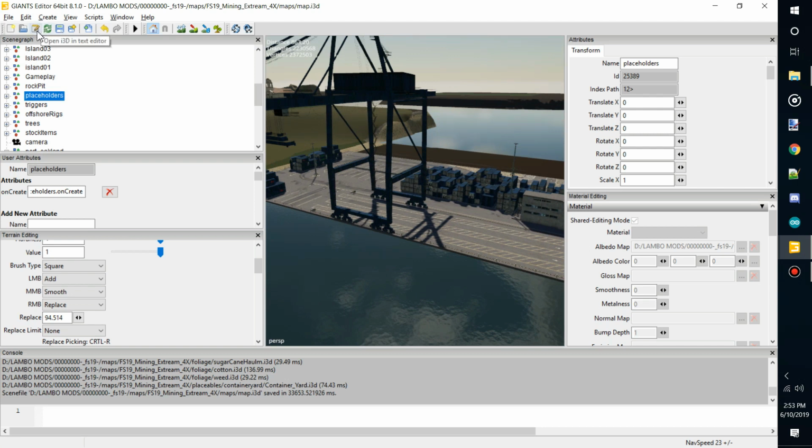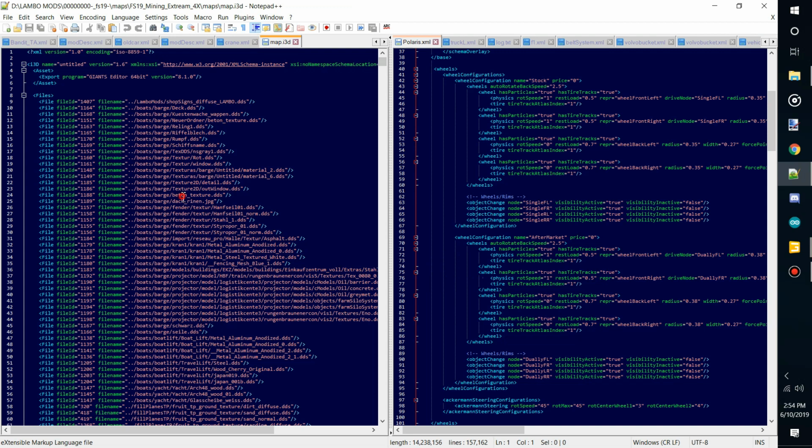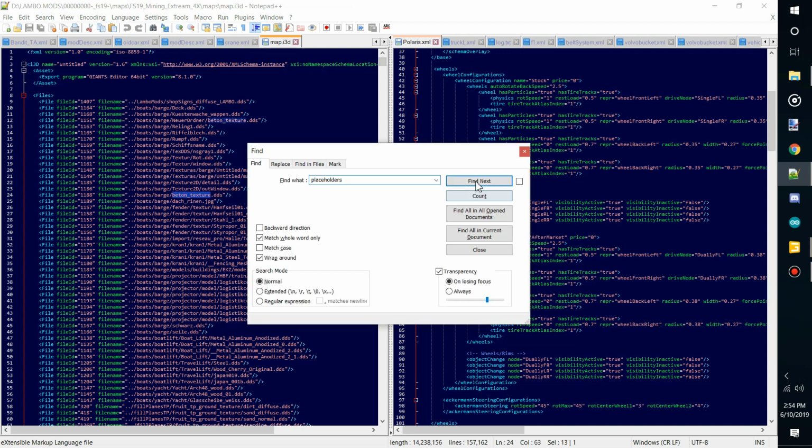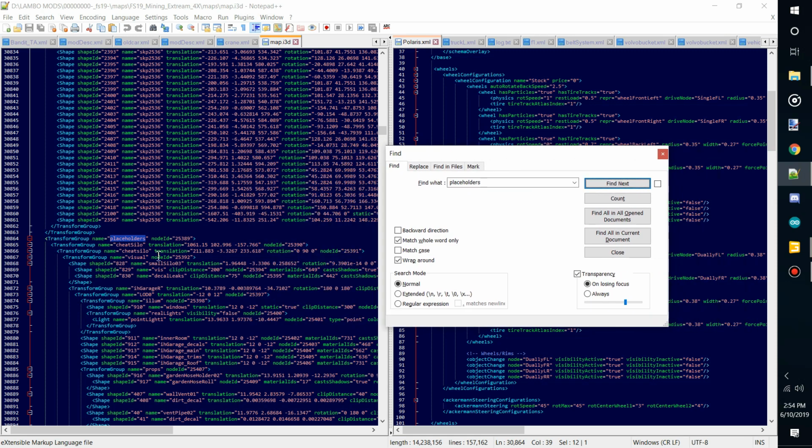Let's actually copy the name, Control C, and then we're going to open this up just so I can show you. I'll say no. We're going to open this up inside Notepad++. And I do believe I will show you, Control F, placeholders, boom. Okay. So in here it has it listed as placeholders, node, and so on.